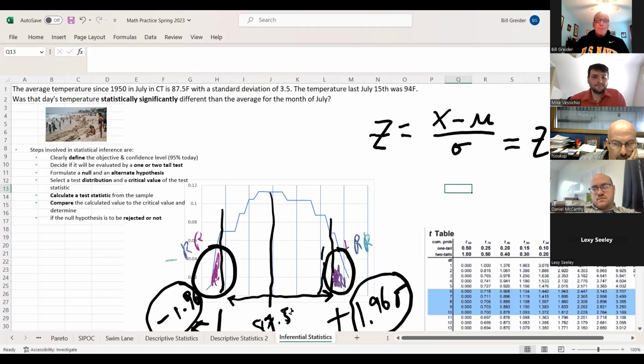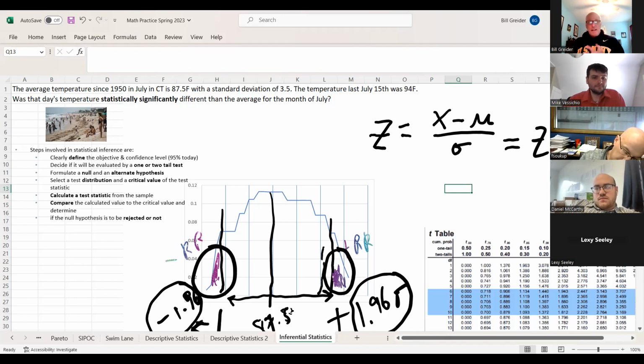It's usually a 90, 95, or 98% confidence level. And generally the one we use most is the 95% confidence level. All right. And basically those are the goalposts. In other words, when we look at our data, we have to set that ahead of time. When we do a little bit of analysis to find out if that day's temperature was statistically significantly different, I want to know with 95% confidence that yes or no, it's statistically different. I have to pick my confidence level ahead of time, because again, as my confidence level gets higher, I can become more stringent with my test statistic, which you'll see.